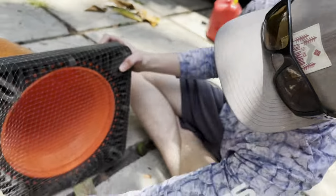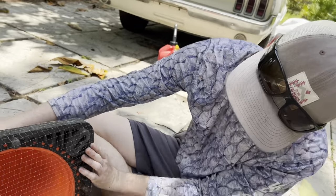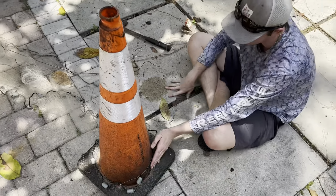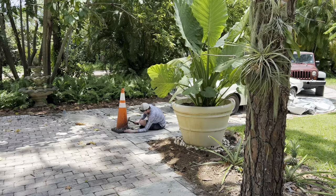Now we just need to tighten the edges with more nails, and then we'll have a nice fish trap like that. And then all we gotta do is cut a little hole, and there it is. You have a fish trap, guys. All right, so I'm gonna get to that. I don't know how many nails it's gonna take, but we'll get back to you guys once all the nails are in the traffic cone.